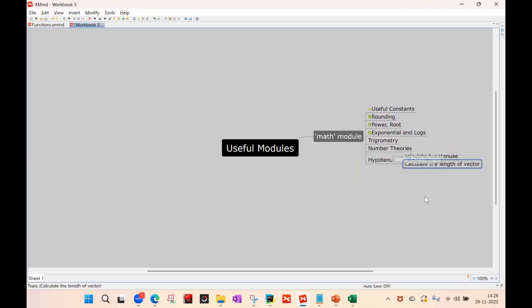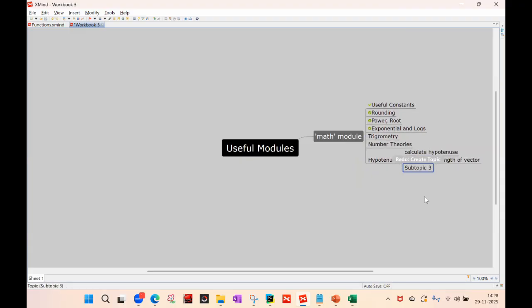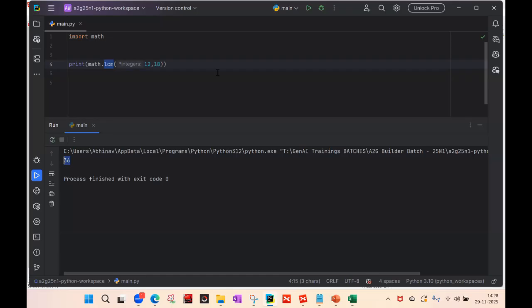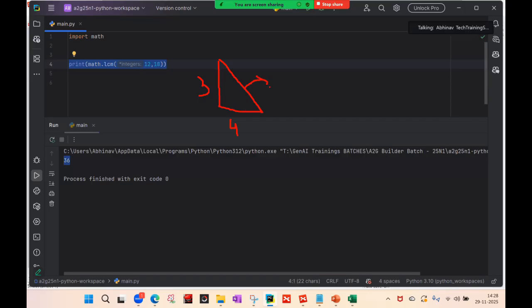What does it do? Euclidean norm. Okay. Let's see the first one. Let's say we have a right angle triangle, right? Let's say this is 3, this is 4. So this particular thing is the hypotenuse, right?